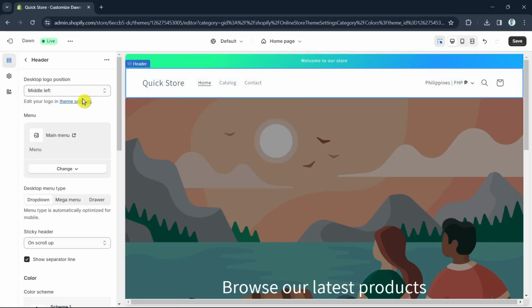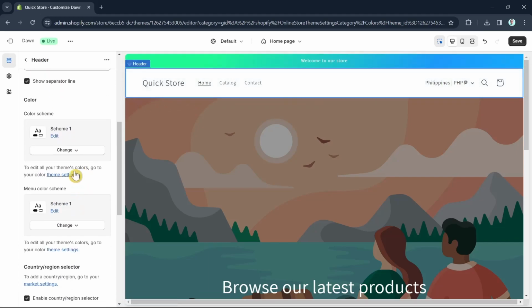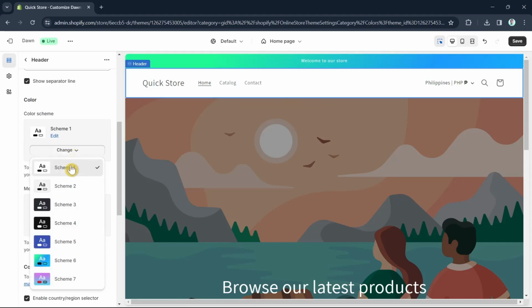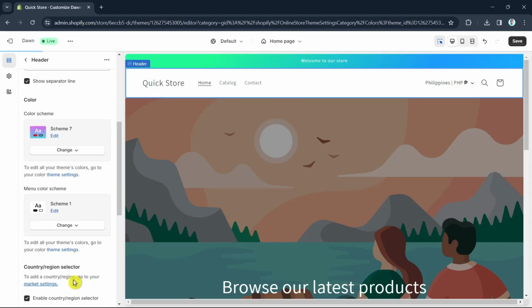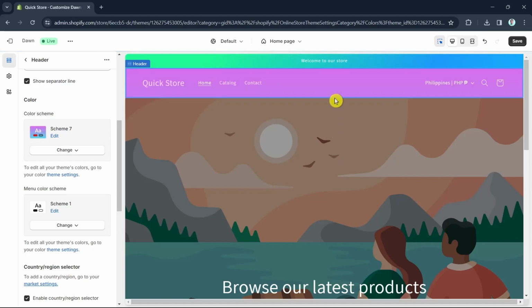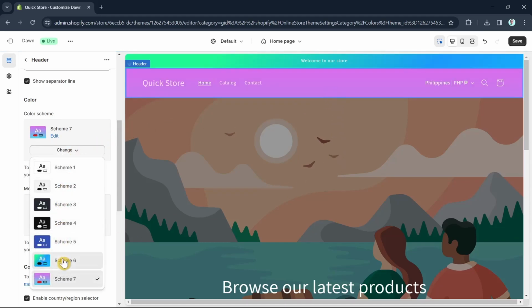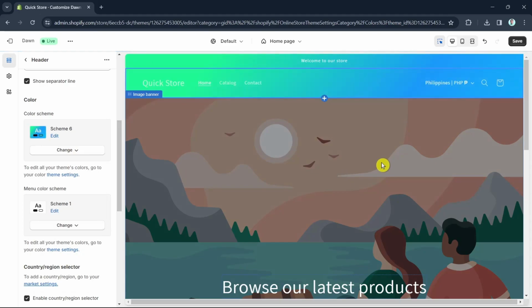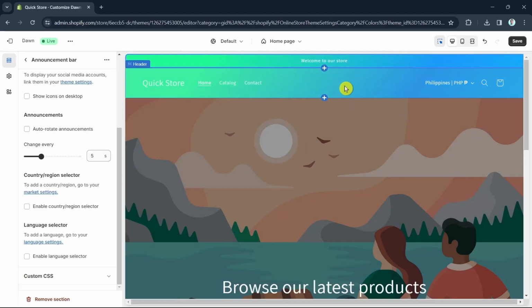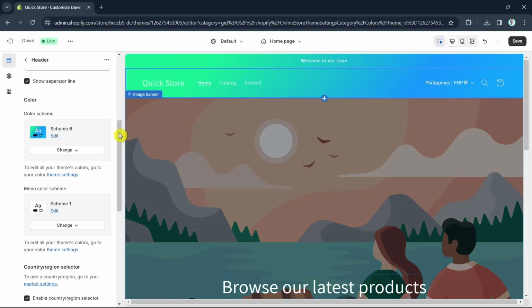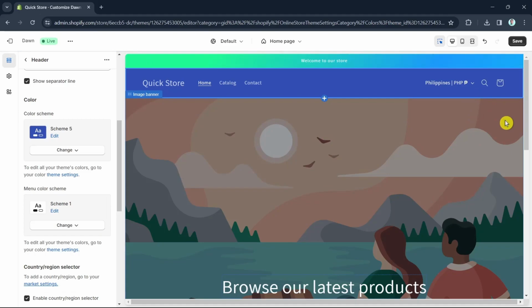And also here on the header, you can change the color scheme. Maybe I'll put purple here. Oh, not that one. I'm going to change this into, I think, plain blue. Okay, it's good, but the font color is hiding, so we're going to change it to a plain color. Maybe a dark blue color, and there you have it. As you can see, it looks pretty good, much better than the default color that we had earlier.